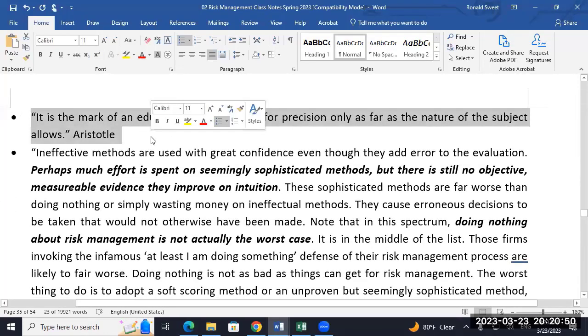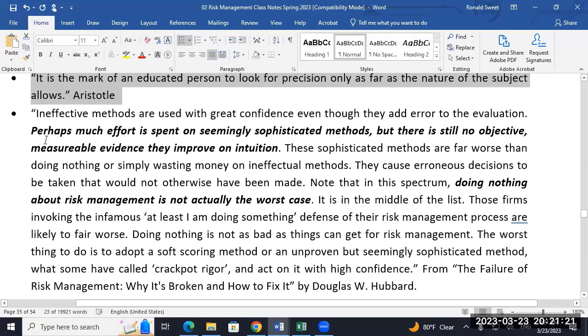All right, here's a few quotes. Aristotle, y'all remember him. Pretty impressive guy. I don't know if y'all have seen some of the things he did thousands of years ago that we still use today. His name comes up a lot, like in Stephen Hawking's book on time, where I think he mentions Aristotle's views on time. Smart guy, and he said a smart thing back then: it is the mark of an educated person to look for precision only as far as the nature of the subject allows. That's a great thing for any finance major to understand.